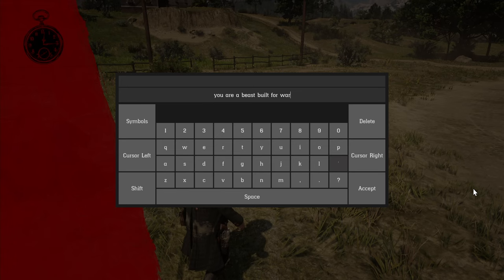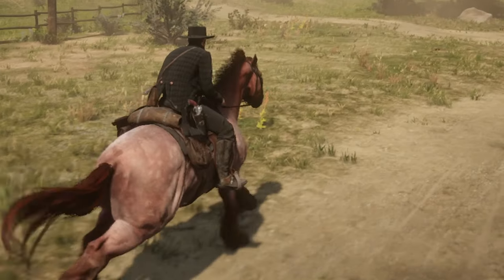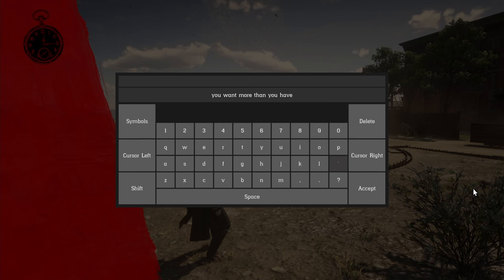So number 19, we have You Are a Beast Built for War. And as you can probably tell by the sounds of it, it creates a warhorse. It's a massive freaking horse, dude. At number 18, you have You Want More Than You Have. And this is the last cheat for all the horses and vehicles.